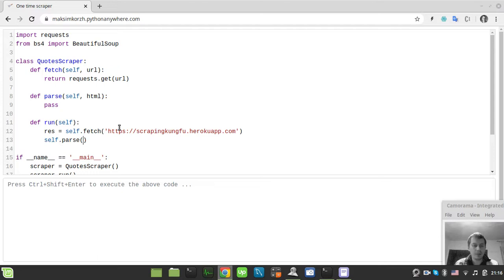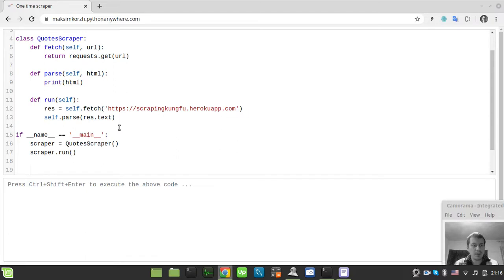Actually we want to parse response.text, and here let's actually print HTML. So let's run again. Okay, so nothing happens for some reason. I have no idea why. Let's see. So we're running the scraper.